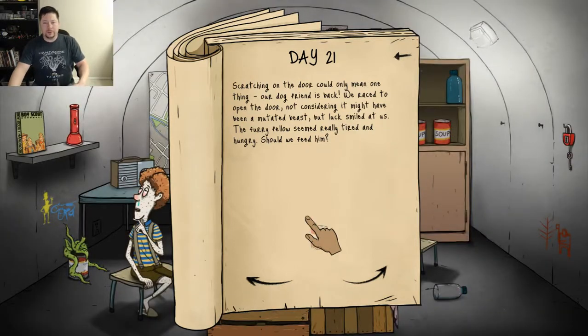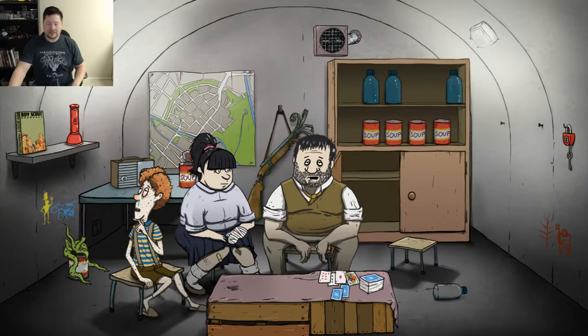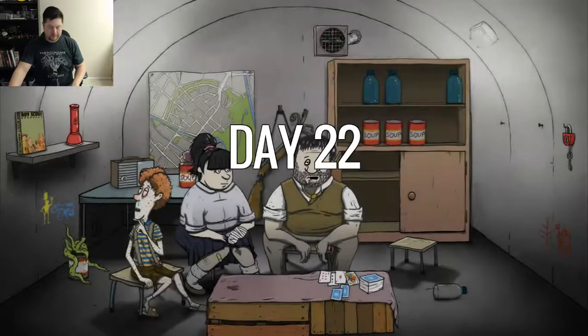Scratching at the door can only mean one thing. We raced to the door, not considering it might have been a mutant beast, but luck smiled upon us. The furry fellow seemed really tired and hungry. Should we feed him? Yes, that's the dog that visited us before. Good dog.